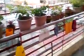So this is the terrace, with a very nice and beautiful plant over it, and a view of some of the neighboring houses and the city itself. Let's go inside and take a look at the kitchen and the dining area. Oh, we have some cute little puppies here. They are also living here.